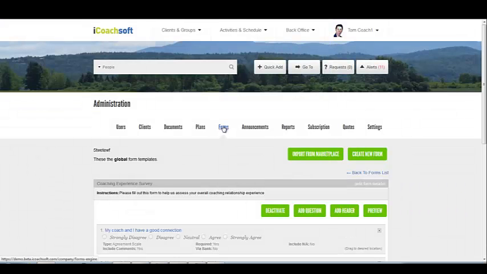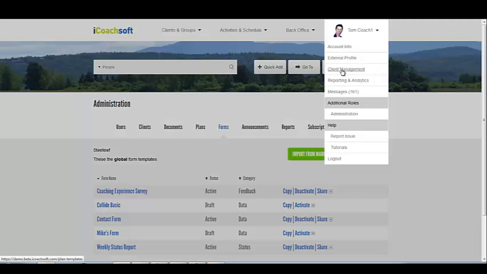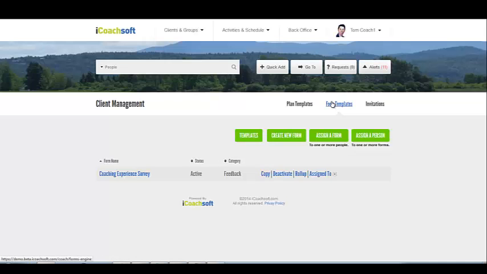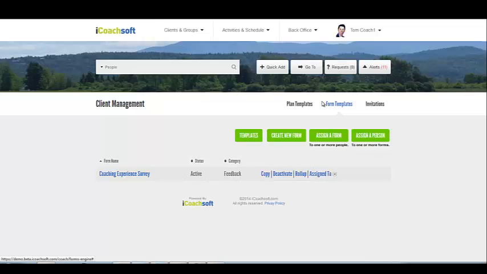Once the form is activated, then anyone else in the coaching practice, or if you're an individual coach, as a coach I go to my individual client management section, and under form templates, just like the plans, I can go see what templates are out there that I can now use, and you can copy those, which you can see I'm already using that one, or I can create my own form.